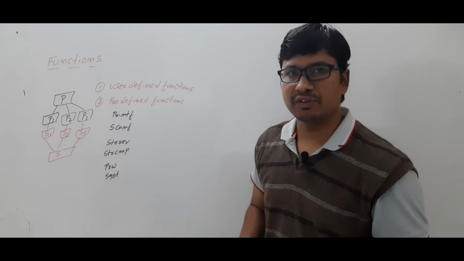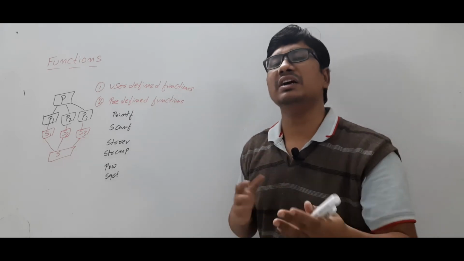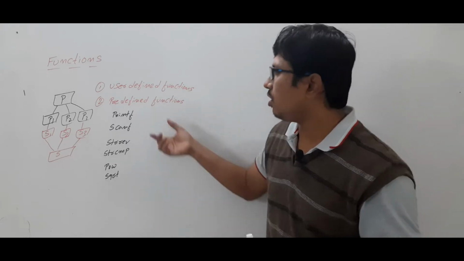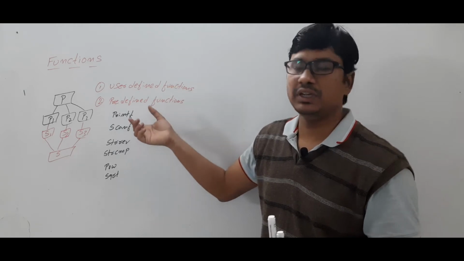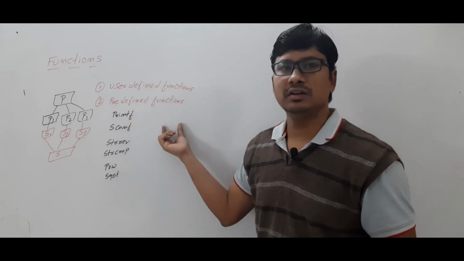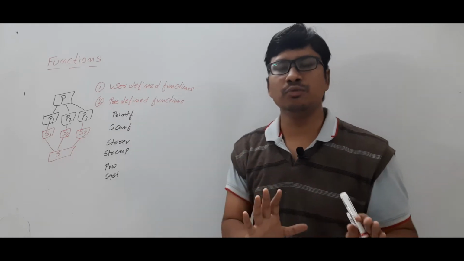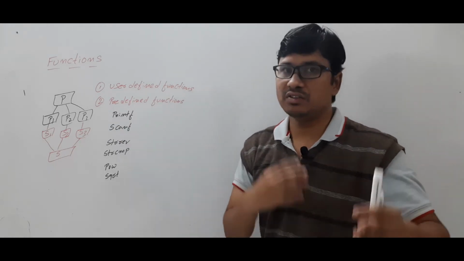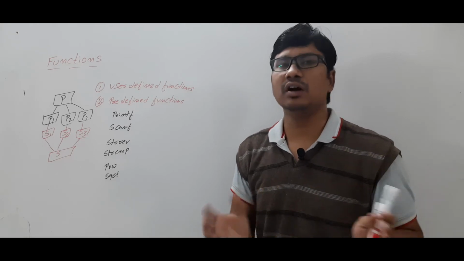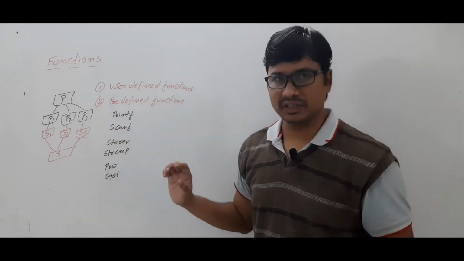Now in the predefined functions, we will not look at the function definition. We will just call the function. Am I right? We are writing a function called printf and we are writing welcome. Then it is giving the output as welcome. But what is the function definition of the printf? We are not looking. We are just calling the function.